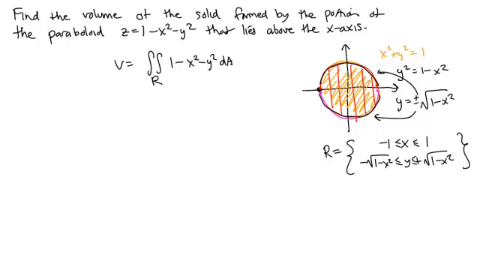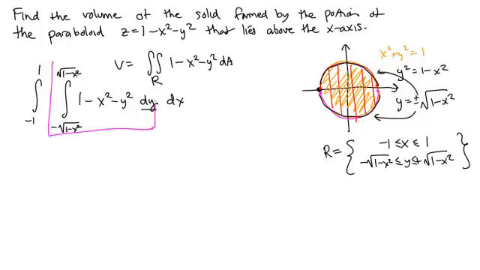So now let's integrate this thing. We'll take the function 1 minus x squared minus y squared, and we'll set it up as an iterated integral. According to Fubini's theorem, since this is a vertically simple region, we're going to integrate with respect to the vertical variable first. So we'll integrate it from minus the square root of 1 minus x squared to positive the square root of 1 minus x squared, and then we'll integrate that expression from minus 1 to 1. So let's focus on this bit first. If we integrate this part with respect to y, well, 1 minus x squared is a constant, so the integral of that will be y.